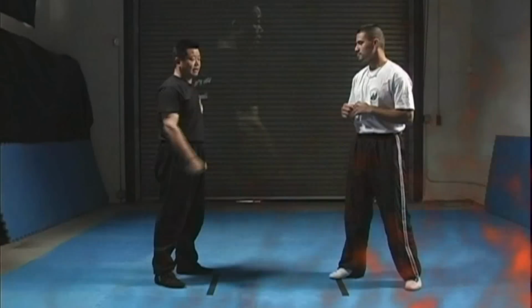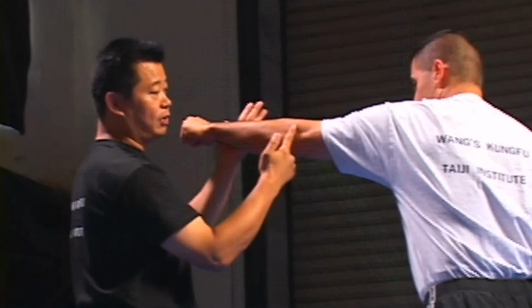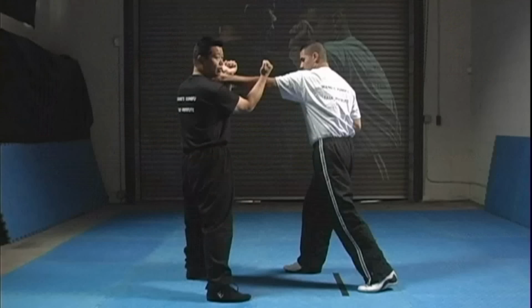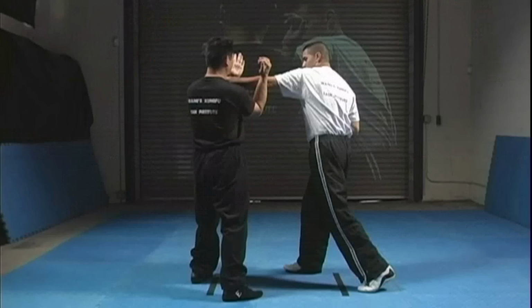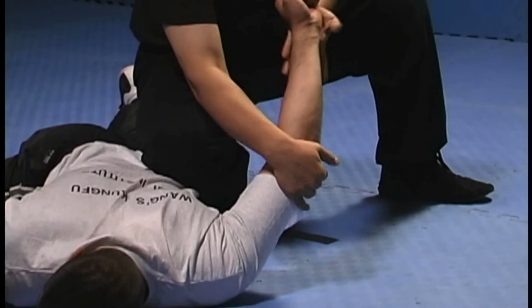If your opponent punches with his left, you can do a double block like this to break his arm. You can also move towards his back leg as you turn a double block into an arm bar. Now add a leg sweep and your opponent will find himself on the ground. Once they're on the ground, you can control them with an arm bar like this.